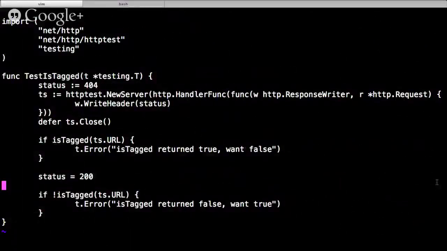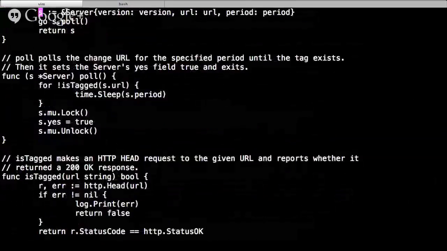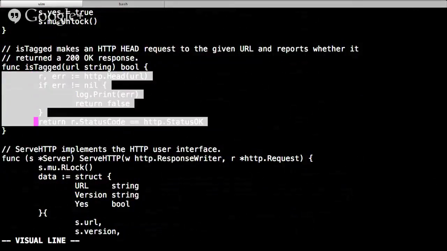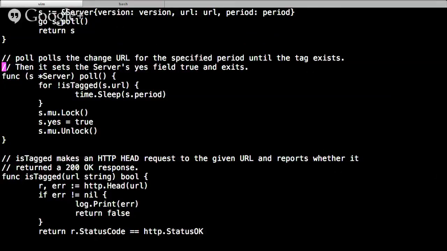So the next step. This is obviously a very small part of the program that we've tested. It's a 3-4 line function inside a 5-line function inside this bigger program. So now what I actually want to test is whether the server polls and observes the status and provides the right information to the end users. I want to make sure that as long as my Google Code server is saying 404, it says no. And I want to know that after it flips to giving a 200 OK, it starts saying yes. So I want to test that. And this is more like an end-to-end kind of integration test.